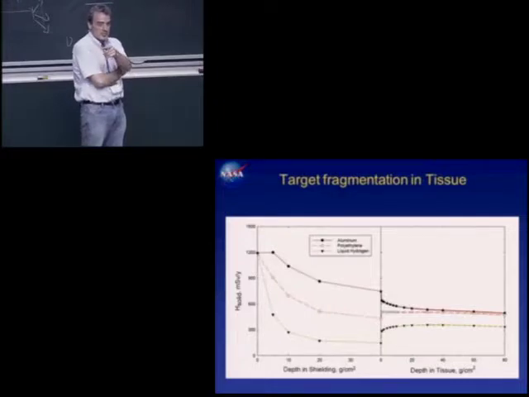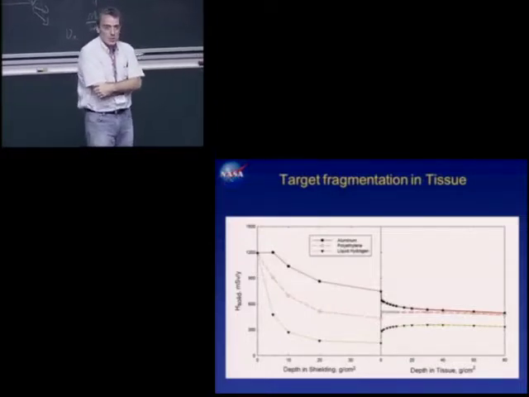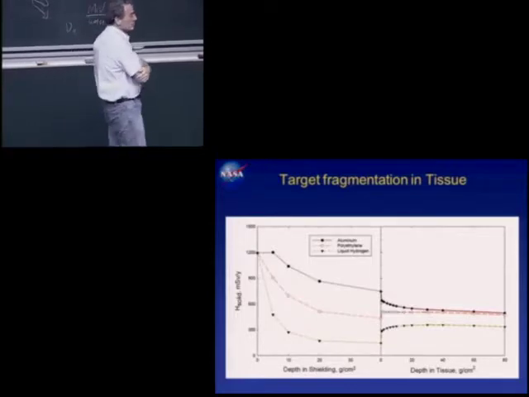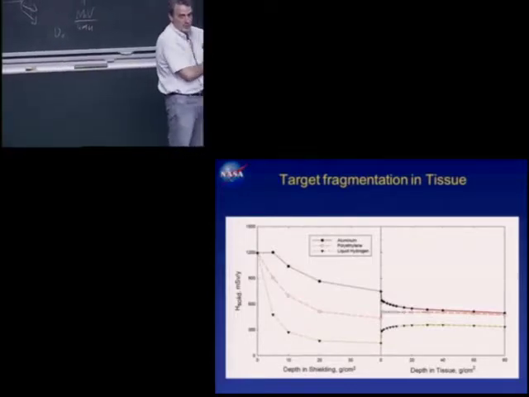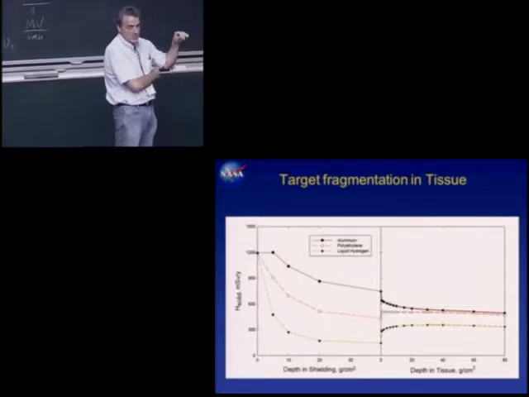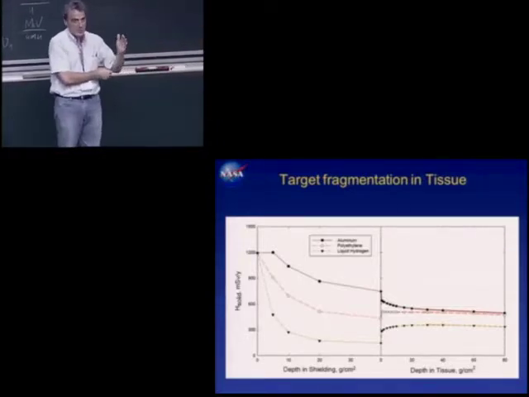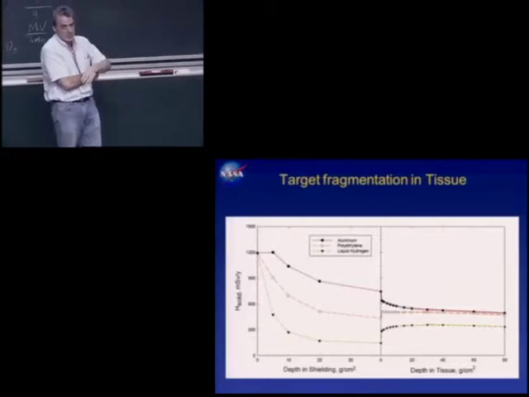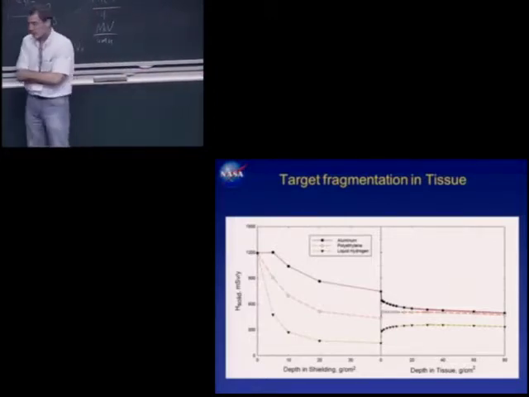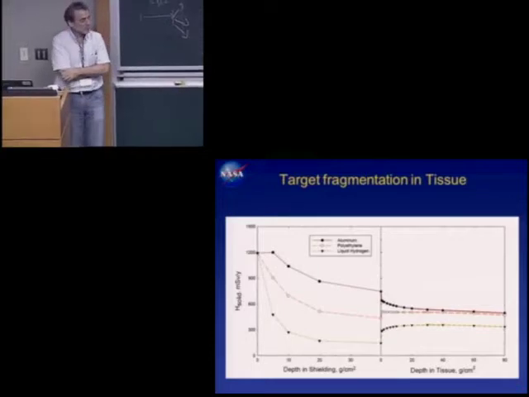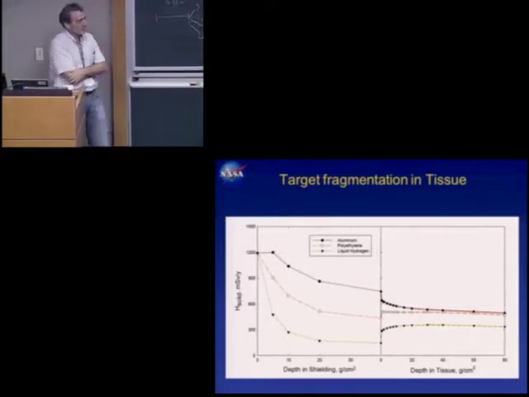Based on what I just mentioned, what's that? Well, the target fragmentation. In the hydrogen, you had very little or no target fragmentation, just very small exotic reactions. You hit the tissue, you still have a lot of high energy particles, and then you start the target fragmentation all over again. And so it's still very good, liquid hydrogen, but it's not as good as you think if you don't consider the tissue behind it that you're trying to protect.